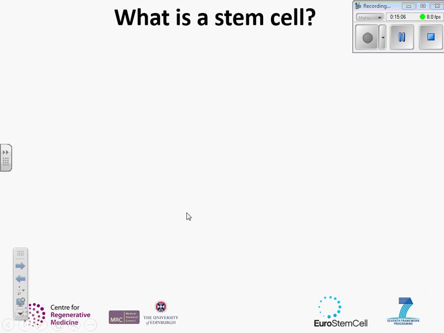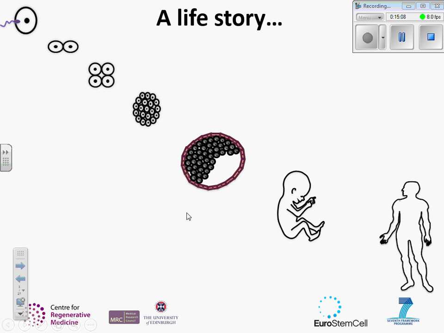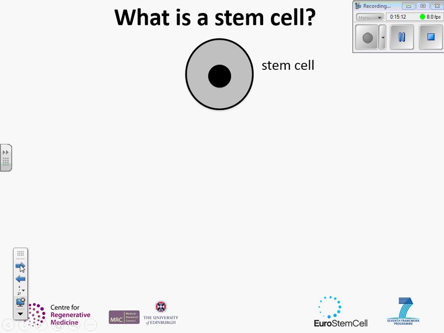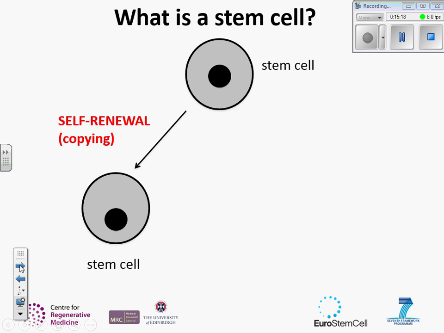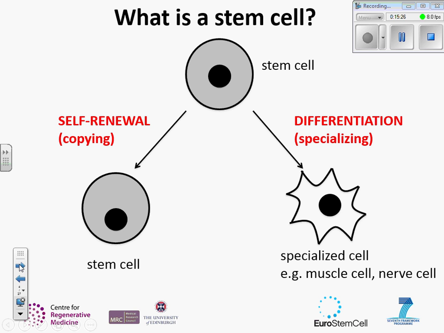So what we've got here then, hang on, I went the wrong way. No, I didn't. If we look at our stem cells, the two characteristics of a stem cell are, first of all, that they can self-renew. That's an important thing, so underline that on your slide. And the other thing is that they produce specialized cells, they differentiate. So those are the two characteristics that you need.